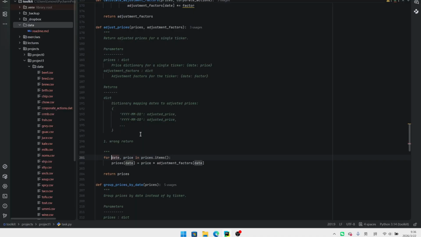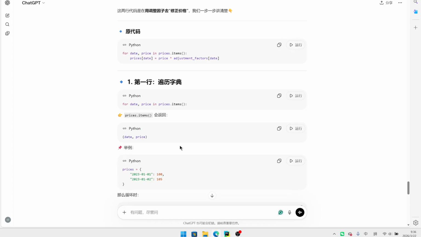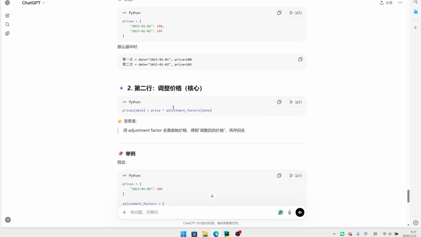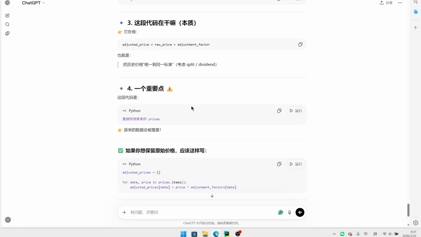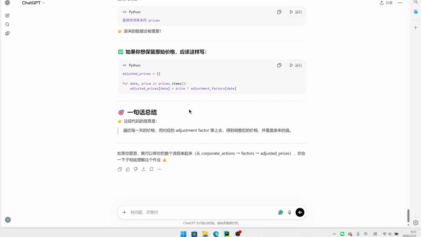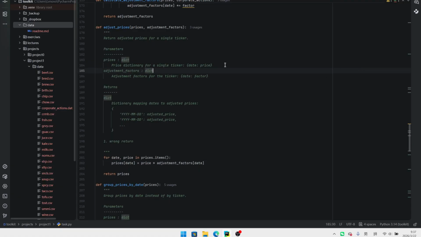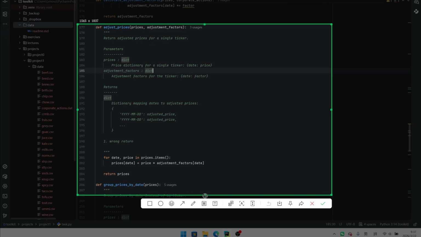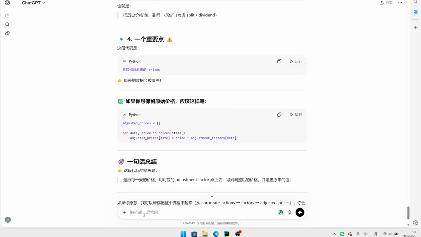Yes, date and price. So I think it's correct as well.